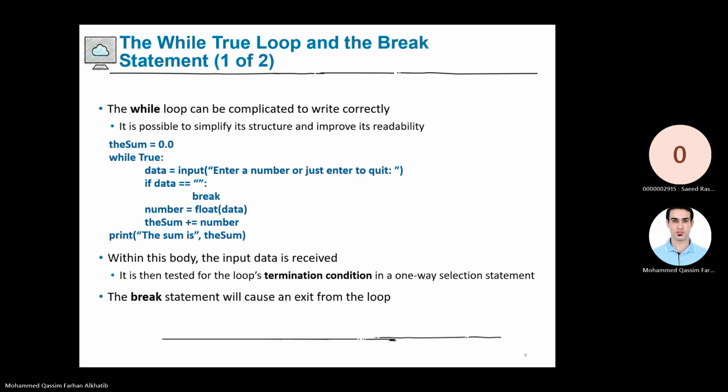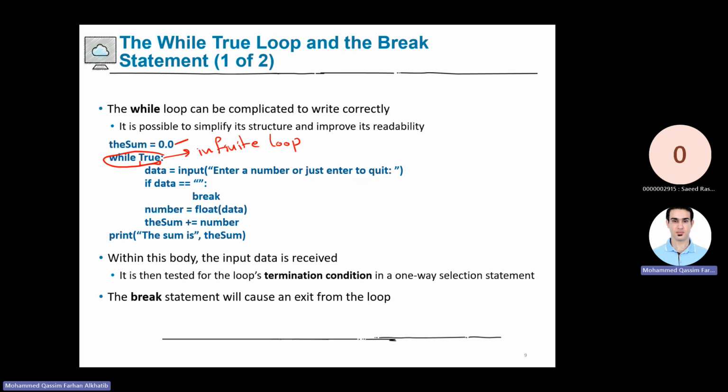Break the loop. So this break will be within a condition. Remember that condition that was within the while? It will become a pure if statement. So in this case, you have the sum, and while True, so I already gave you the answer. There is no condition. Because you remember, while data does not equal empty string, this will return either true or false. Now, when you have while True, that's what? Infinite loop. And that's always going to be an infinite loop because nothing will change the value of True. Remember, Boolean values have only two values, either true or false. So this will remain true forever. And that's why the loop will run for infinity.